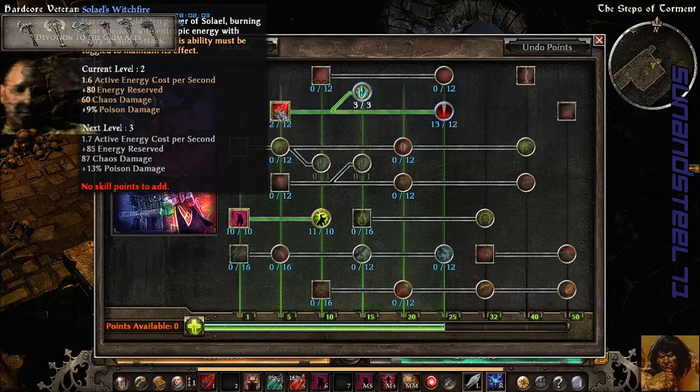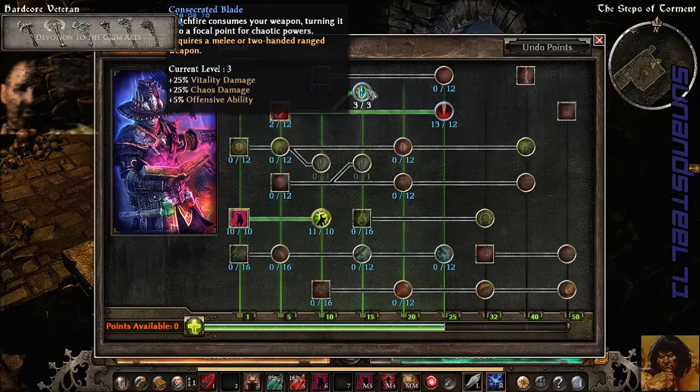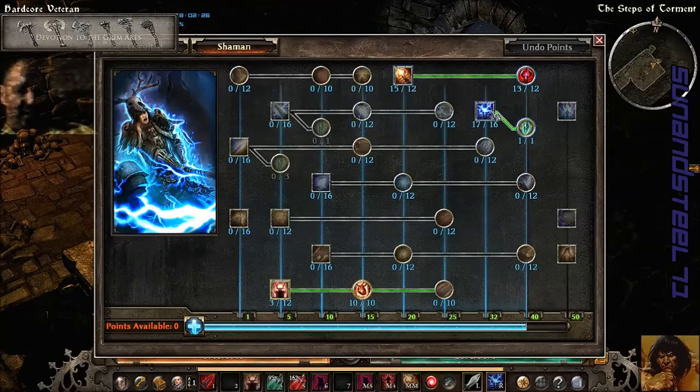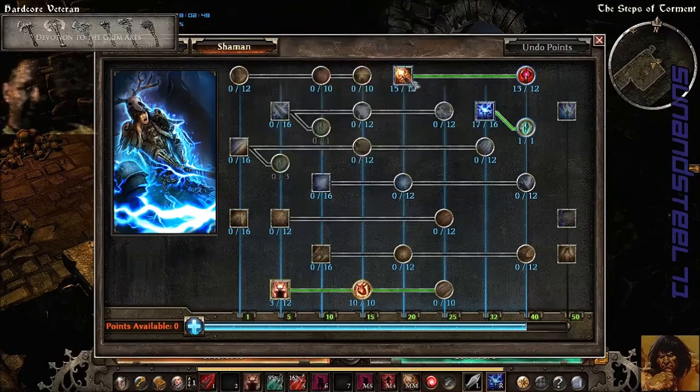So you take Soul El's Witchfire, you put a point in that, and then you put 3 points in Consecrated Blade, because it gives you percentage vitality damage plus the offensive bonus, which is a bonus. But it gives you percentage vitality damage, and as with the previous totem build, the Storm Totem lightning damage, this one scales directly from percentage vitality damage bonuses on your gear. It doesn't scale out of elemental or lightning damage bonuses. It scales directly from percentage vitality damage bonuses on your gear, as will that.